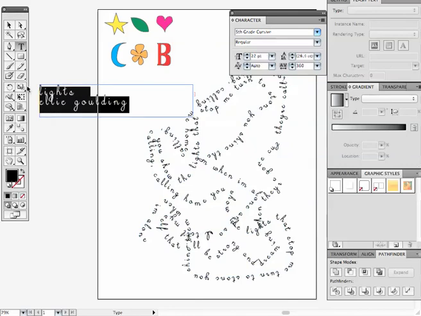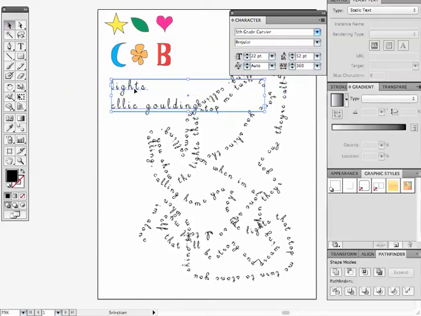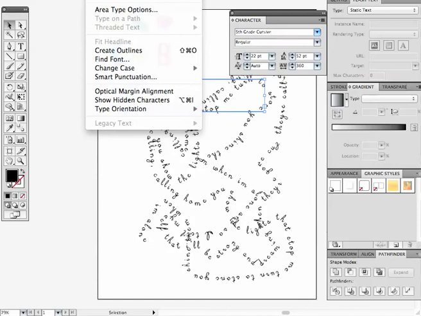So in order to split these up a little bit, I'm going to select the entire thing, and then I'm going to change the spacing between the letters. So that's this box right over here. Once I've done that, and I'm fairly happy with the spacing and how everything looks, I'm going to go Objects, Type. So you're going to go up to the Type menu, and then you're going to scroll down, Create Outlines. This can also be done by holding down the Shift, Command, and the letter O.